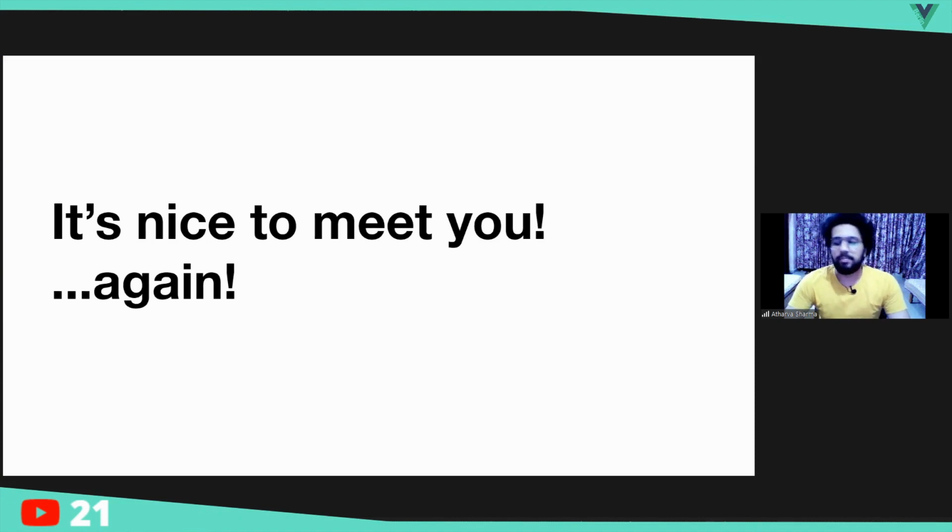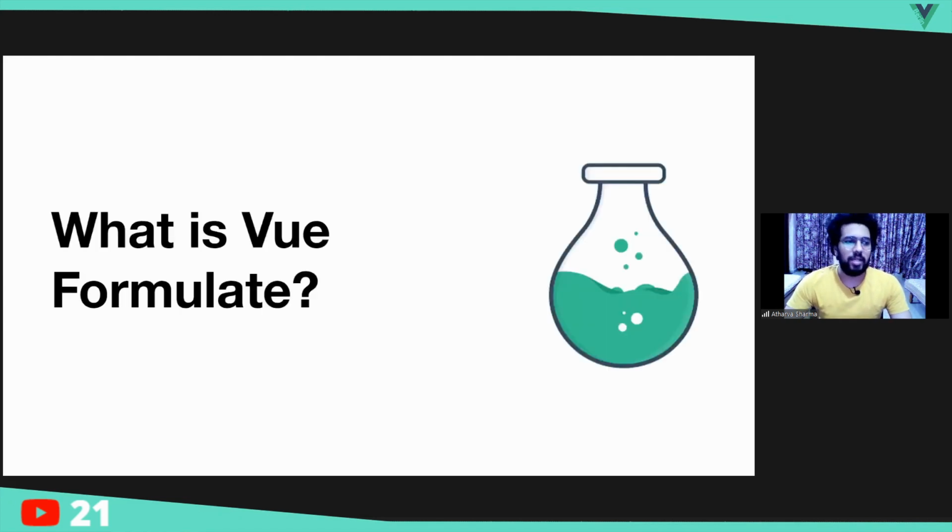So let's start with what Vue Formulate is about. I'm sure Justin has already told you a lot about it, and I'll just speak more on that. So Vue Formulate lets you generate forms, and it includes predefined inputs, unstyled, so you can slap on any style framework that you want, Beautify, material frameworks like Bootstrap or even Tailwind.